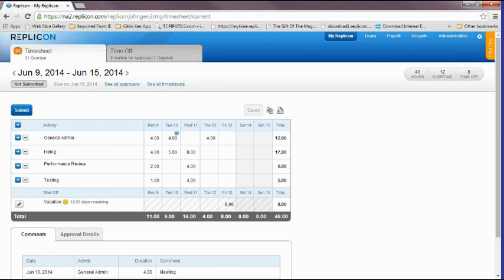Now, as Vivek mentioned in his presentation, any system which needs to be compliant has several factors or parameters that drive the solution to be a compliant solution. One of the major ones is user adoption of the flexibility of the timesheet. Now, we are looking at one of Replicon's solutions, which is mainly used for time and attendance modules, from a payroll perspective of time tracking. And this time and attendance module allows users to not only fill in time for the day, but also helps them to submit or request time offs.